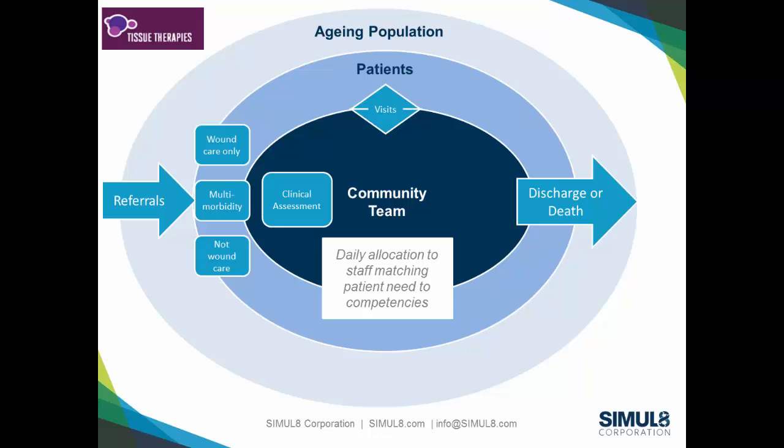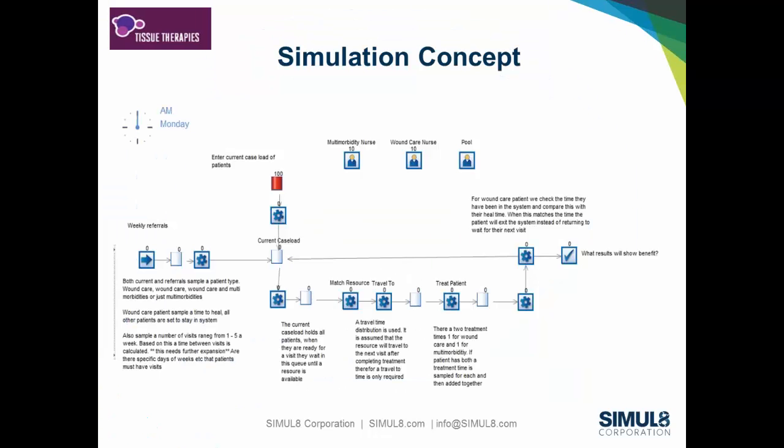So for some people with multiple conditions, their wound might heal, but actually they're probably going to be with that team for the rest of their lives because they have acute COPD or some other kind of condition. So we wanted to be able to model all of the different eventualities, if you like, of that patient cohort, but allow people to test different types of interventions which might affect some patients but not other patients.